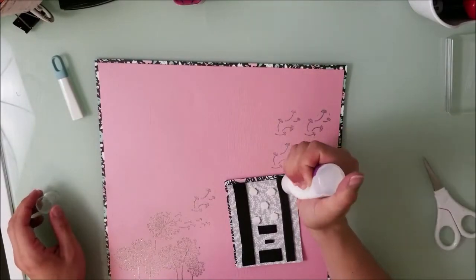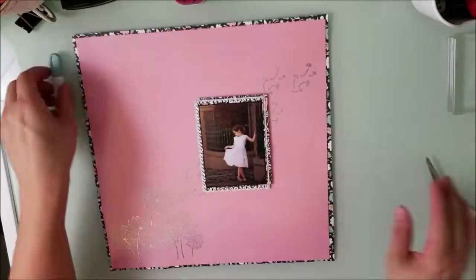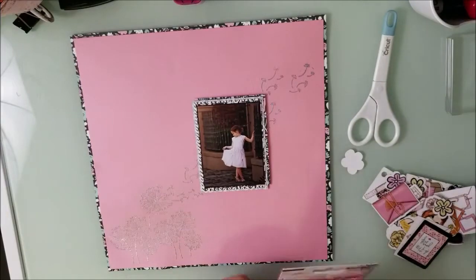Because I didn't want it to be too busy, but then I also wanted it to still look like me, obviously. So here I am, I'm just putting the picture down, and then I'm getting out the collection called Notebook Nancy.